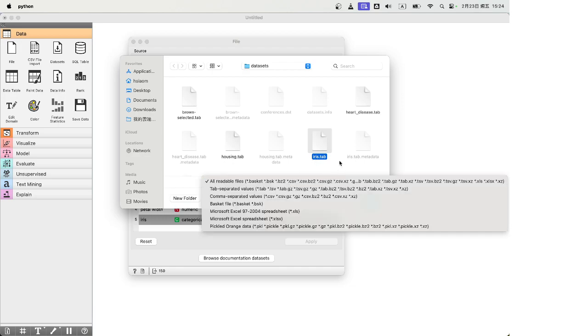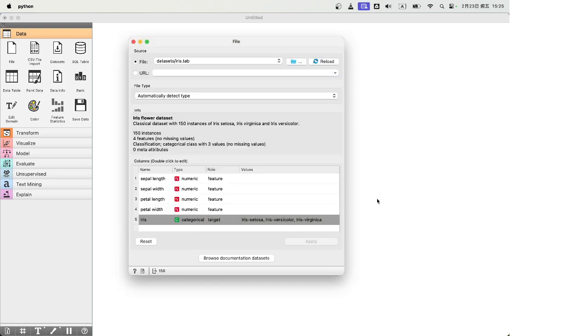That is called iris. And you have to know that Orange is a very powerful tool, so you can input several different types of data, including you can simply edit your data or manipulate your data by using Excel, save the Excel file and import the Excel file in Orange, which is okay as well. So that is iris. We say open. That means in this specific data set, it says it has 150 instances, 4 features.